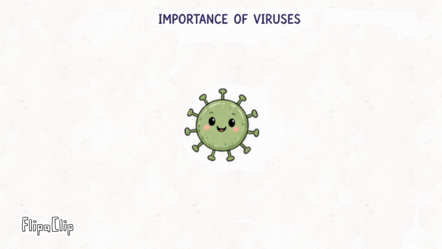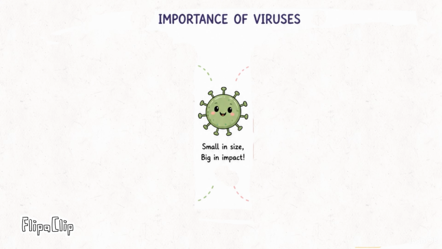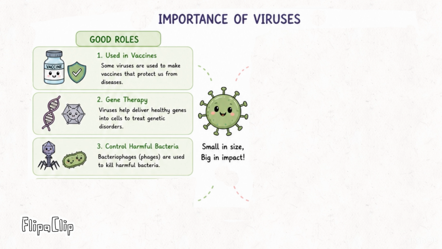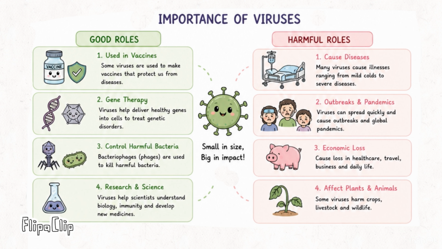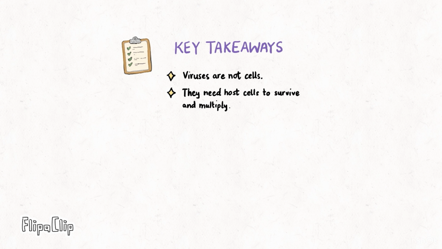Now, here's something surprising. Viruses are not always harmful. They are used in vaccines, in gene therapy, and even in scientific research. Some viruses can even help control harmful bacteria. But at the same time, they can also cause diseases, outbreaks, and even pandemics. So, yeah, viruses may be tiny, but their impact is massive. And now you know exactly how they work.